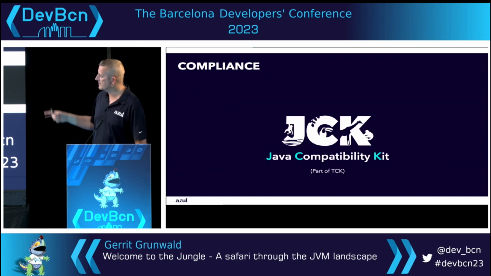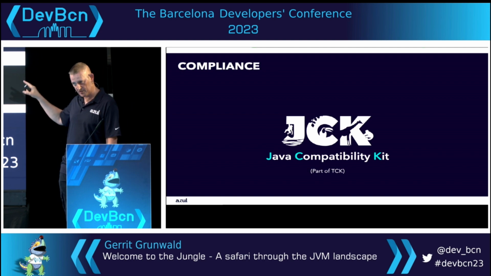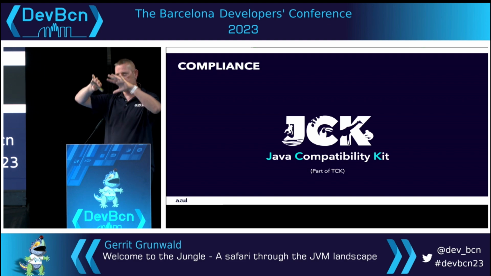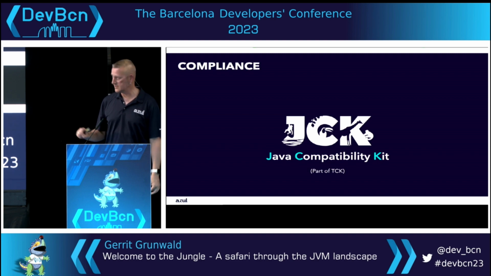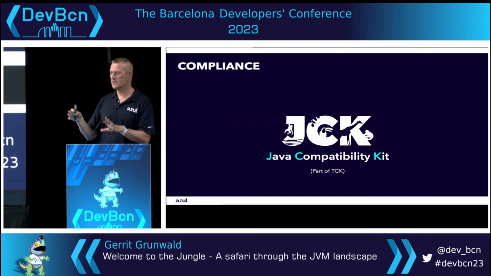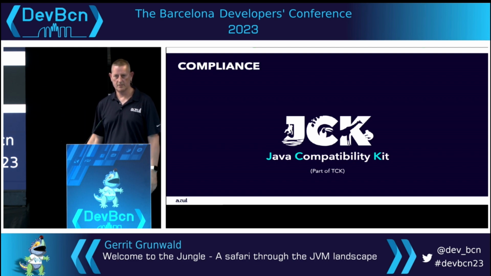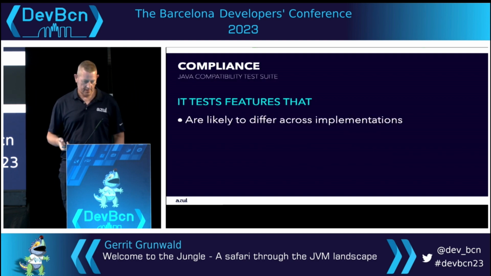So, and then there's the so-called JCK, right? It's the Java Compatibility Kit. And this is the actual tests, right? The TCK is like an umbrella. And within that, you will find the Java Compatibility Kit, which is the JCK. I mention that only because on some distributions, they don't say we are TCK compliant, they say we are compliant to the JCK. And the JCK is part of the TCK. I think Dragonwell does that. So you have to know these things.